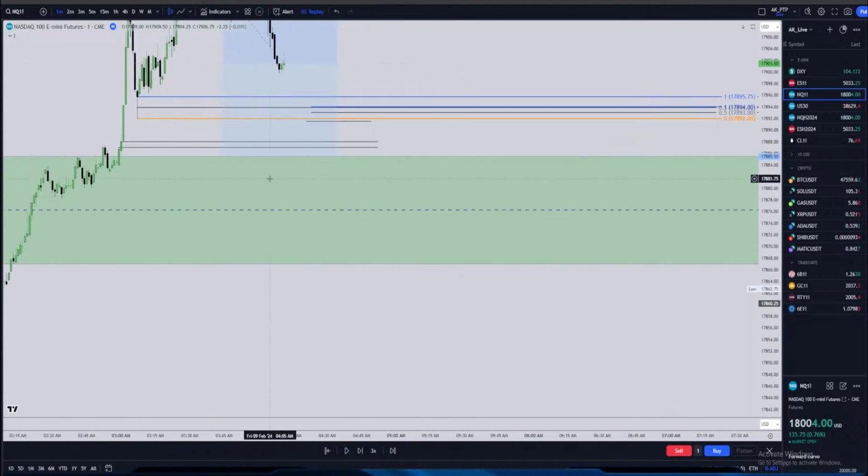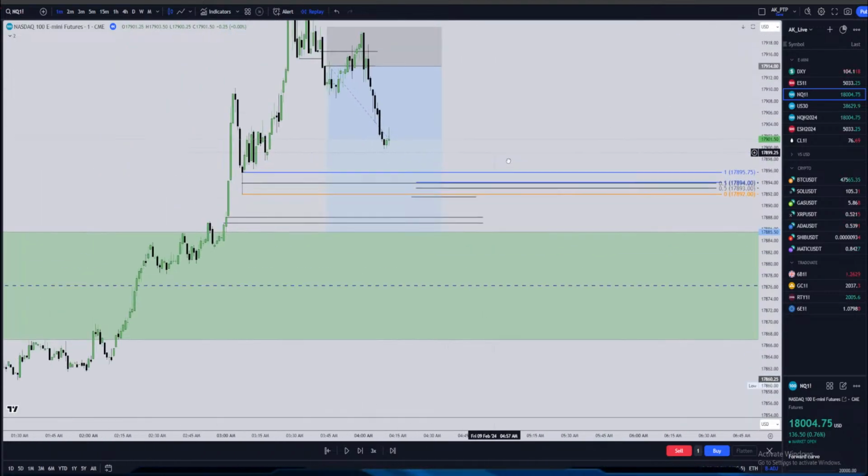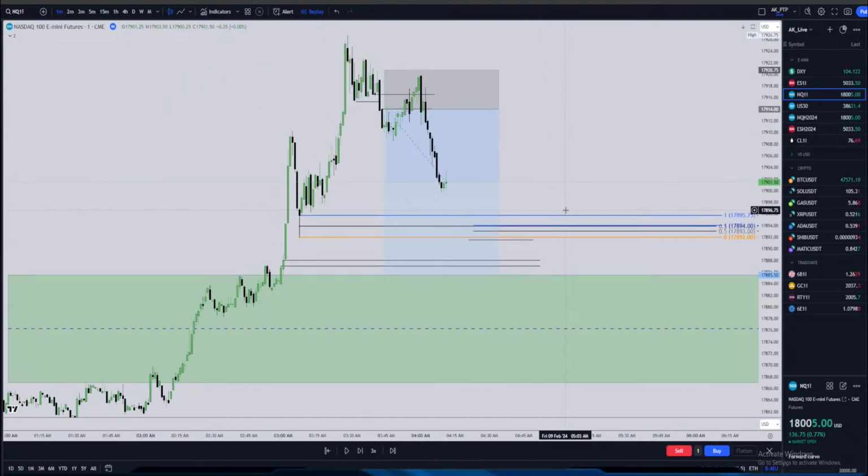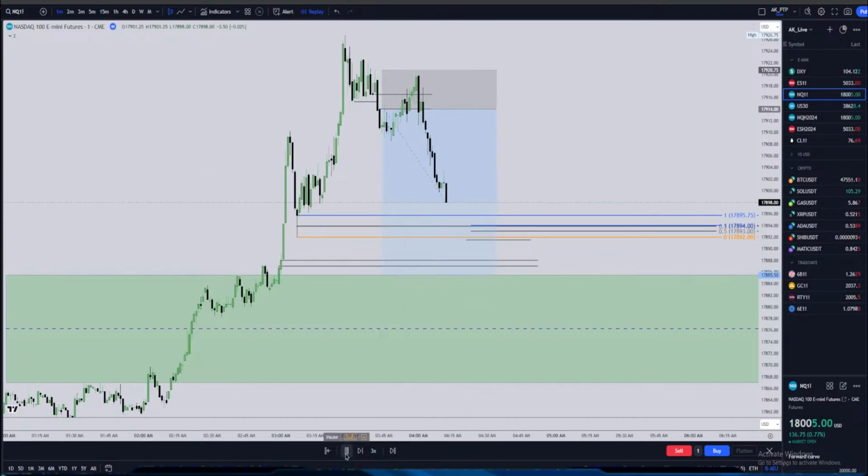There was a 15 minutes fair value around this area, so you have to keep that in mind, that market can reverse from that higher time frame point of interest. So I have to take either more partial around that area or close the entire area over there if the profit is good enough. That's how far market came.